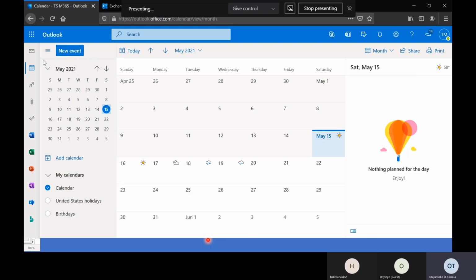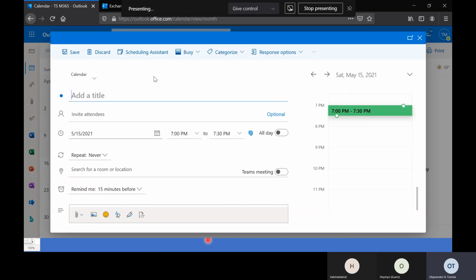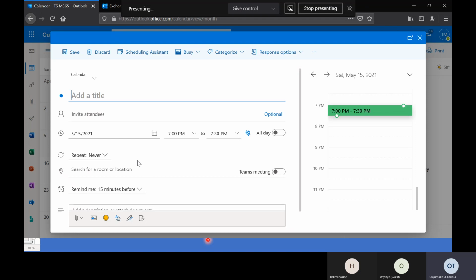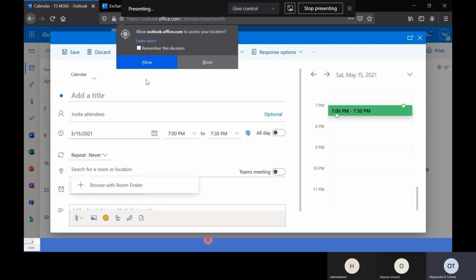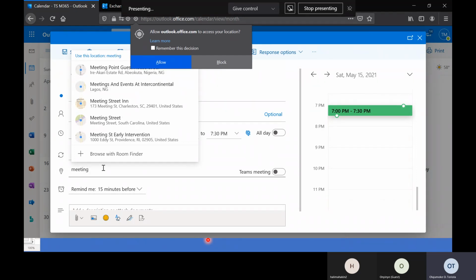So this is my calendar, and then I come to maybe create a new event, whichever one. So let's now say, I search for a room or location. So I search for a room. Let's say the room is... okay. Another thing we said, it shouldn't be available in meeting room. That's another mistake I think I made. So let's see if I can do a search.